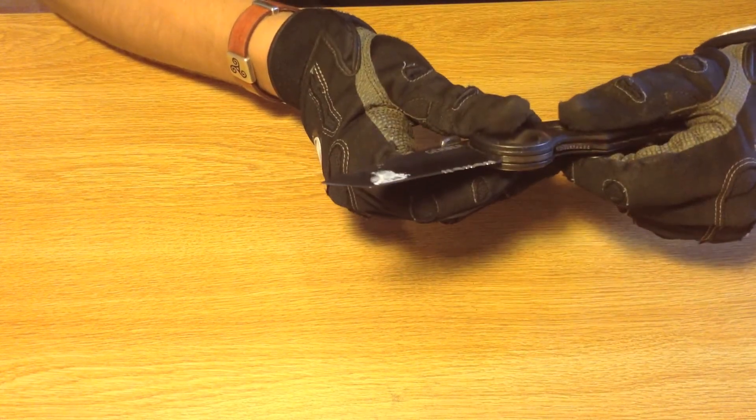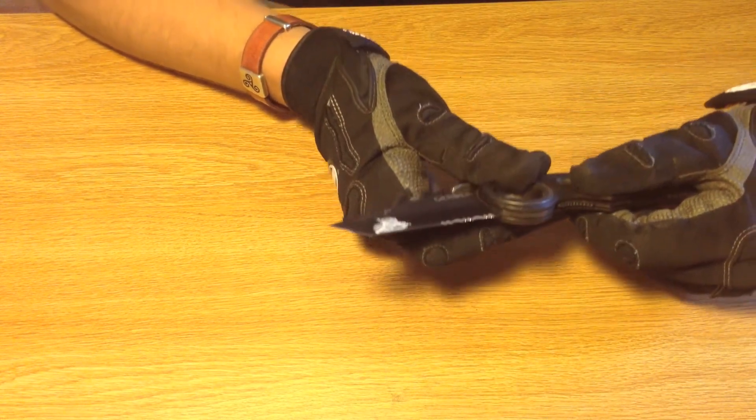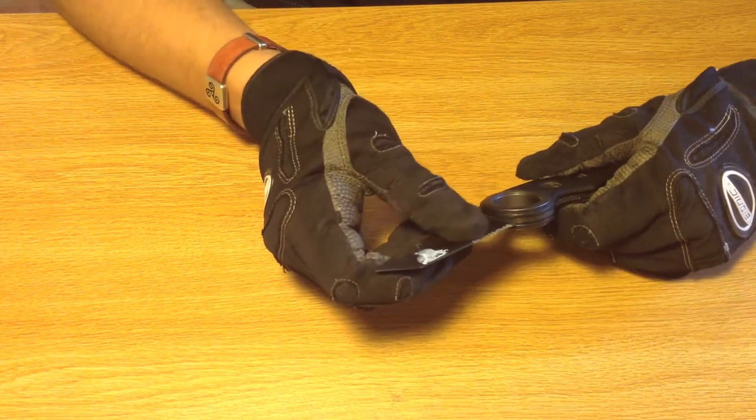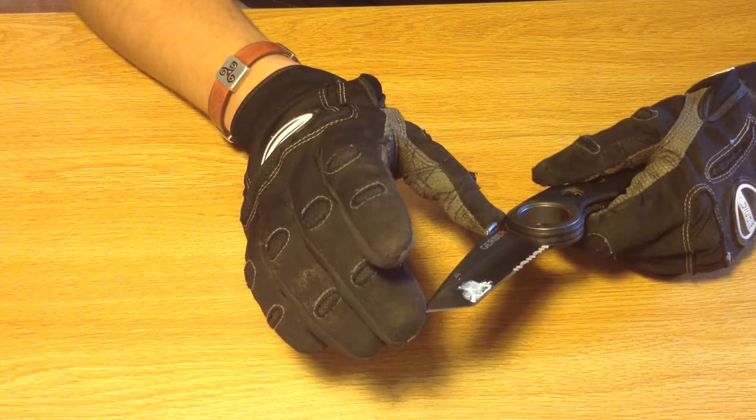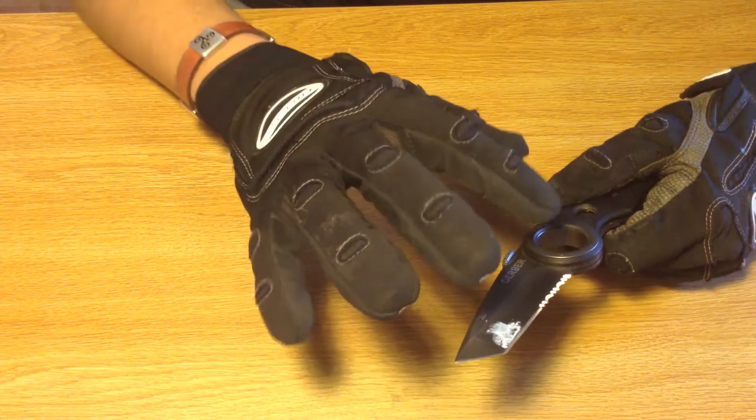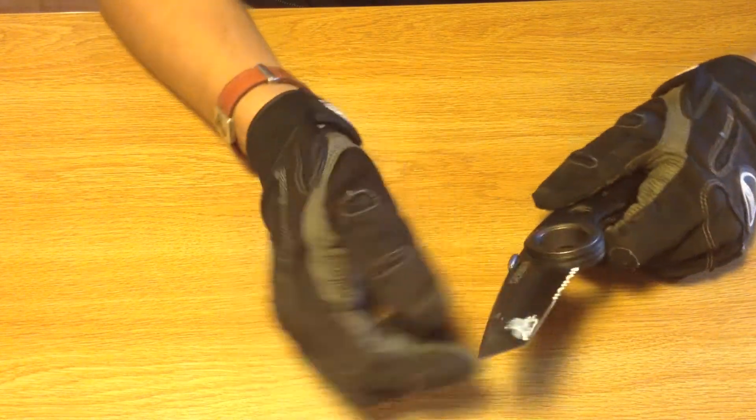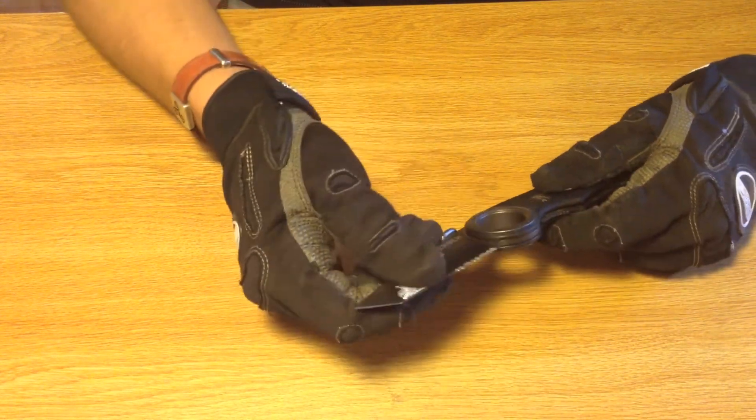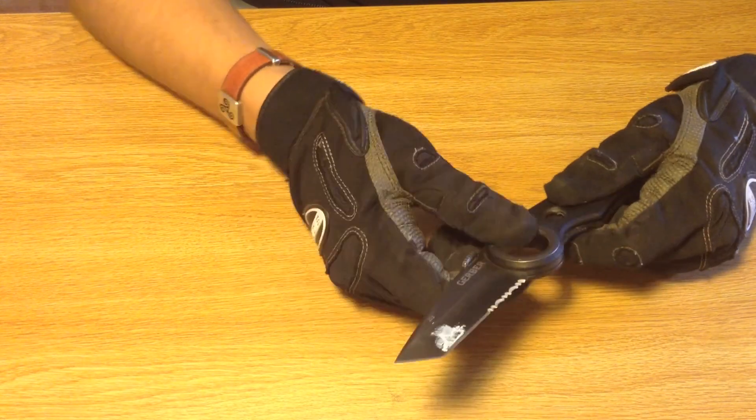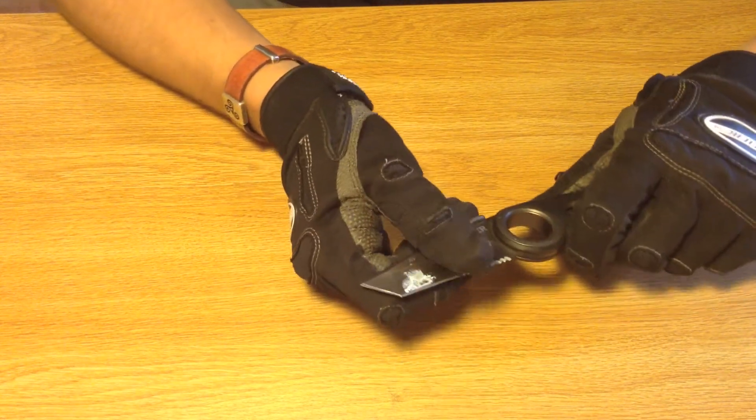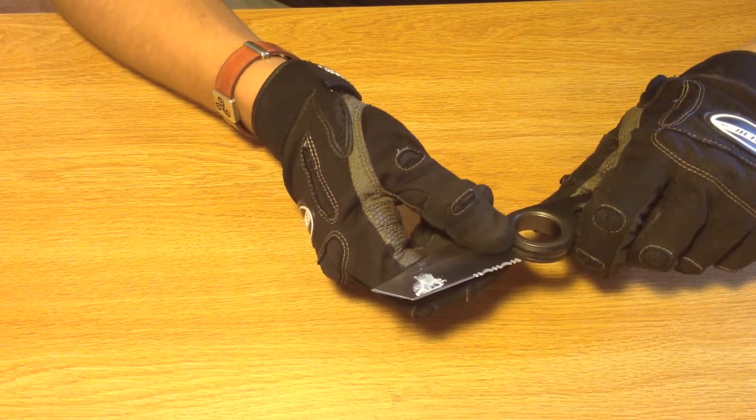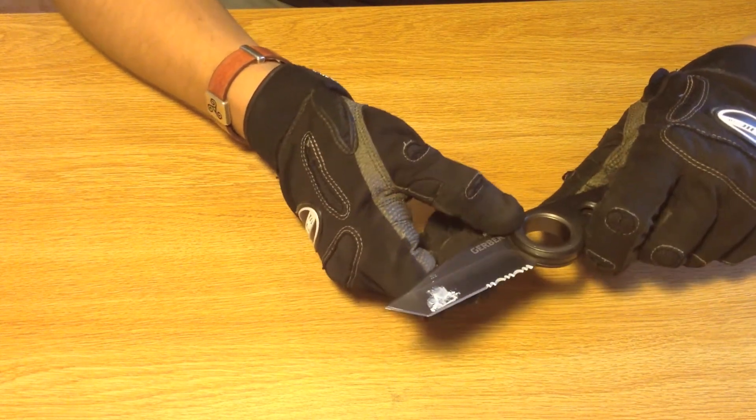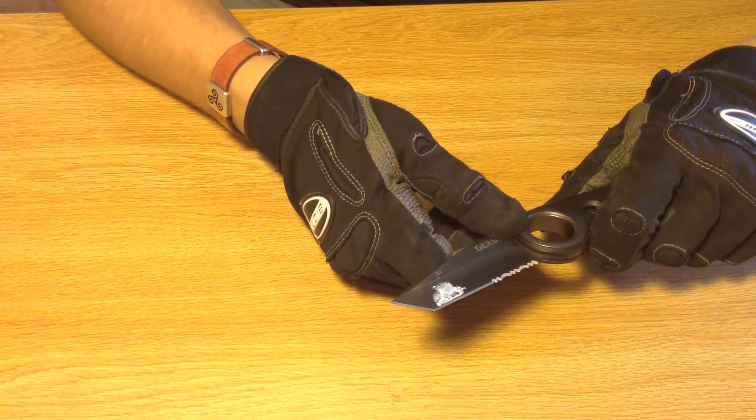The serrations are positive serrations in a 2-3 serration arrangement. They're not bad, but just the fact that it's such a short blade, just 3 inches, and they have serrations and a tanto. So, essentially you have 3 different blades on this one knife. I think you'd need a much larger blade to have this drastic of a tanto and serrations to be effective. It is a slight hollow grind. It is not a flat grind. So, that does slightly help with it being tactical, but it's barely hollow. So, it really doesn't help very much.